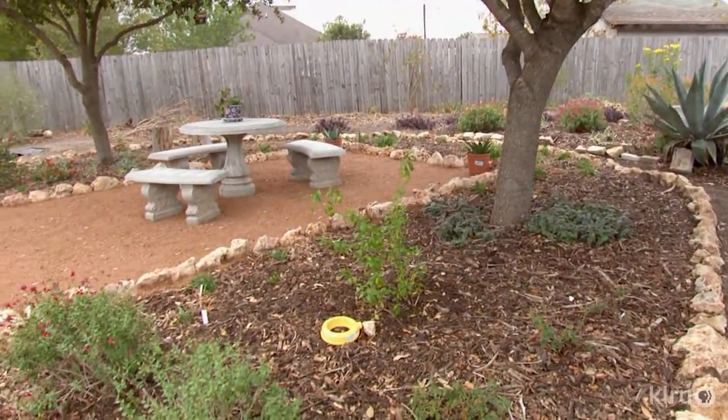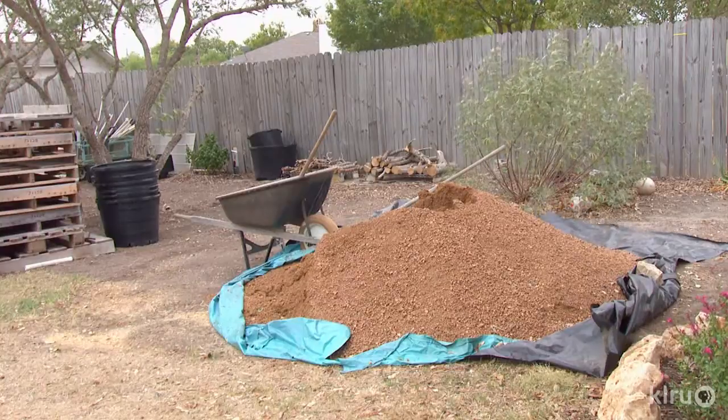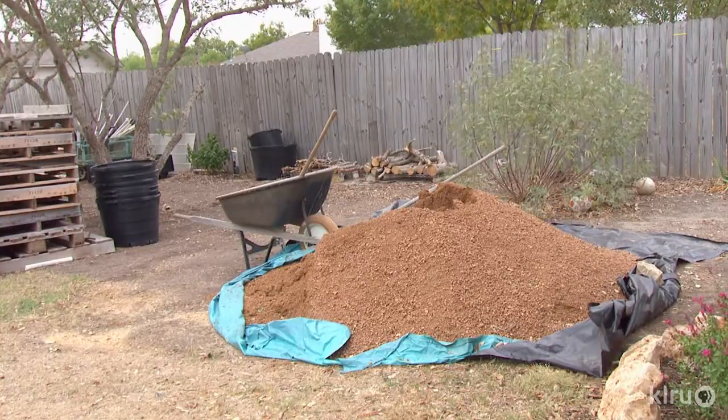After removing grass, he doesn't plant right away. I do a lot of tilling. Usually when I create a new garden area, it's 1 year from when I start killing off dirt before I even plan on planting, because one of the most important things, and I think it's one of the reasons I've had some success with the gardens, is I know how important soil preparation is.